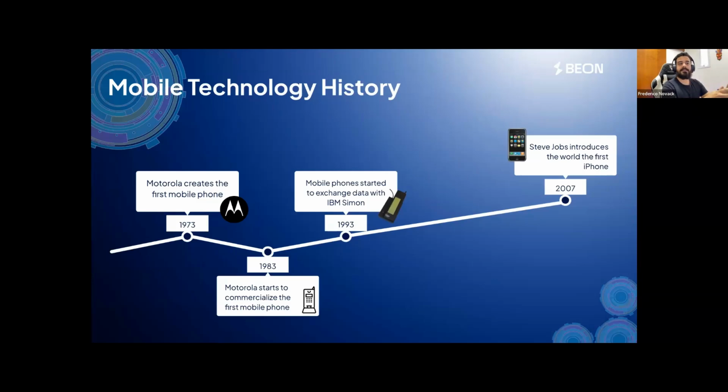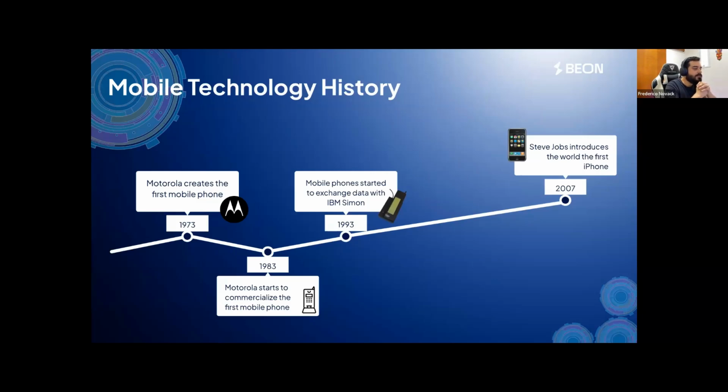That was the first milestone. We can say, hey, this is a mobile phone. This is a cell phone. Yes, you can say that. That's the big brick phone, the big one where the battery was 90% of it. It weighed, I don't know, like a kilogram or maybe more.